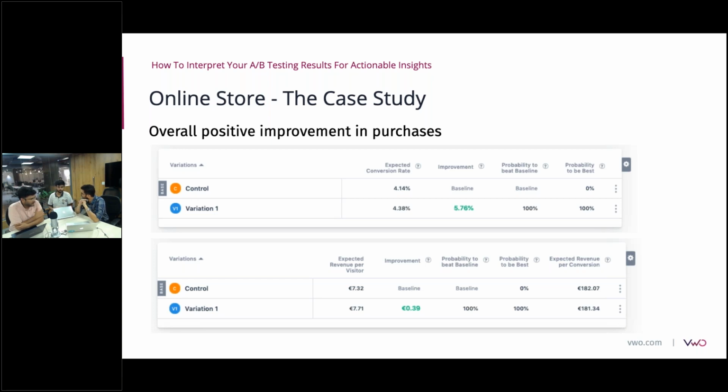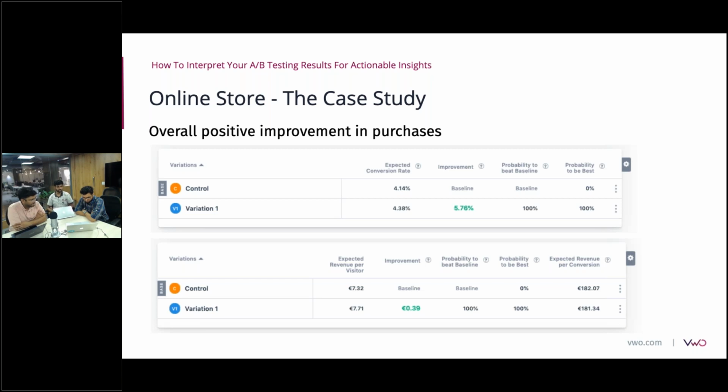If you would like to visualize it, just think of the total amount of revenue that you collected from a variation and divide that by the total number of visitors in that variation. You will end up with a number like the one represented by revenue per visitor over here. And expected revenue per conversion is, for whatever transactions were completed, what is the revenue number per transaction? Right. So the denominator just changes in both cases.